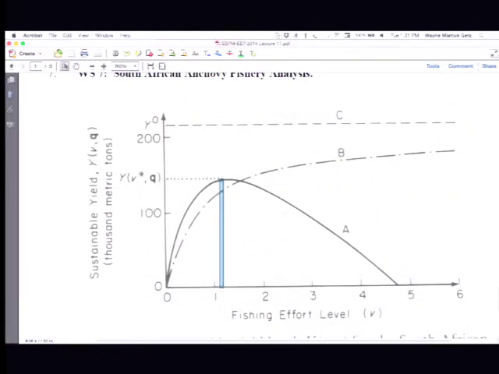If this is curve A, it was gotten with a certain set of parameters. Now, this is just a picture. It's not necessarily the exact set of parameters that you're going to have in your homework. But that's what you do. You construct the yield effort curve and you say, what is the value of V that maximizes? In B, you see that the value of V that maximizes your yield, as I increase V, I get more yield. So maybe the maximum sustainable yield you could only get with infinite effort. So it depends on your yield effort curve, what case you have. And the case you have depends on your catchability coefficients and the parameters.